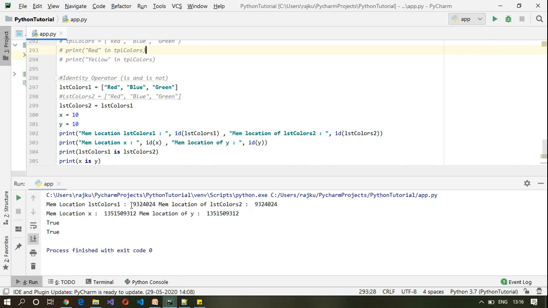Okay, now list colors 1 memory location is also same and the content is also same, and list colors 2 is pointing to list colors 1 memory location. So that is why we get true here. So let us change the value of y to 11. Now the value is different, so the memory location will be different. We should be getting false for the second one.